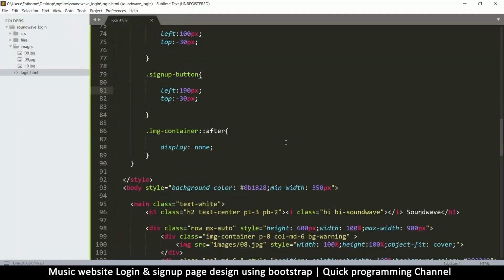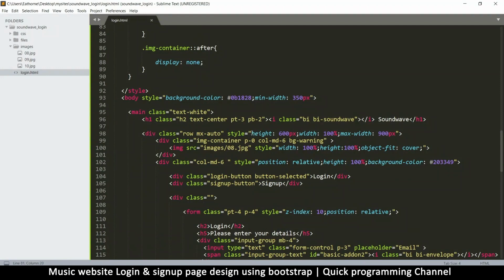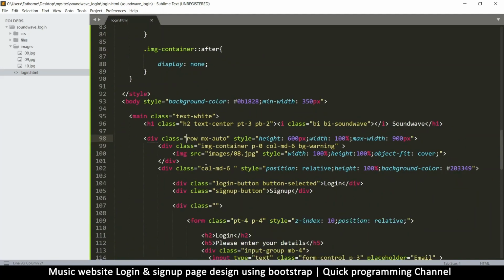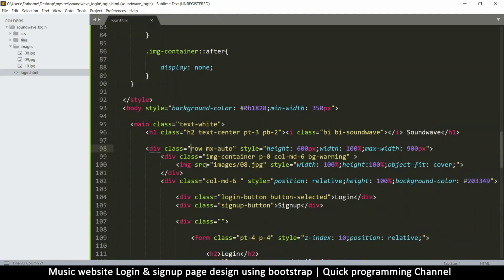So if you remember, this thing has a height of 600 pixels. Now I can't use media queries if the styles are directly here, because the styles that are direct here will always override what's in here. So we have to move this to the top. So I'll give this guy a class, and we'll call it content, because it really holds everything here.